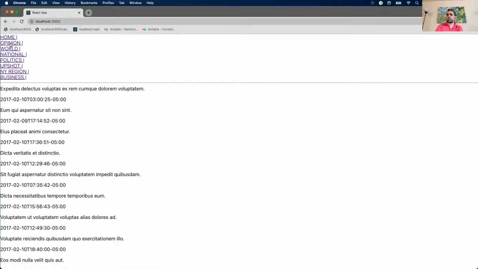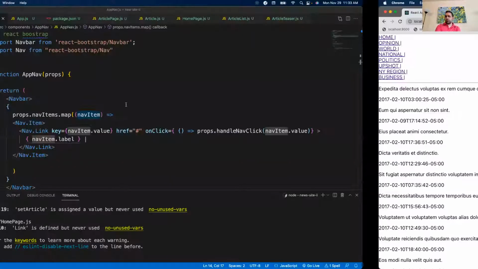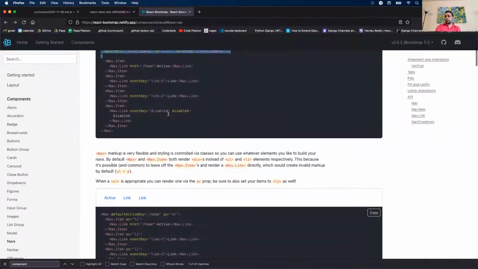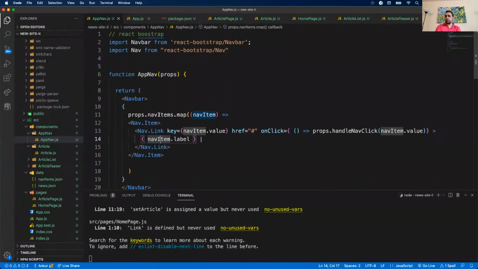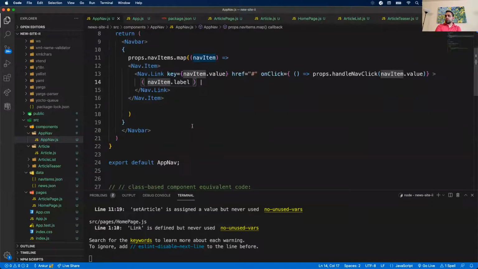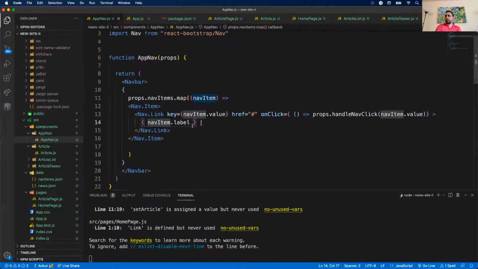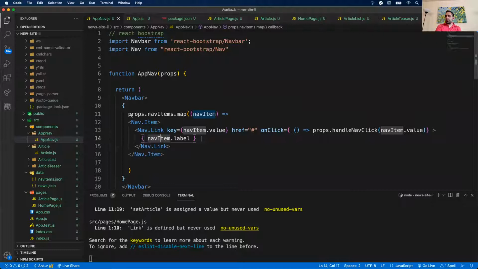Okay, we got some links here. Still doesn't look like what they had on their page, right? I want it to look like this. So it looks like they wrap it in a nav. Is that what I need to do? All right, so we have Navbar. I'm going to make this a function because it looks like I'm adding a lot of code here.